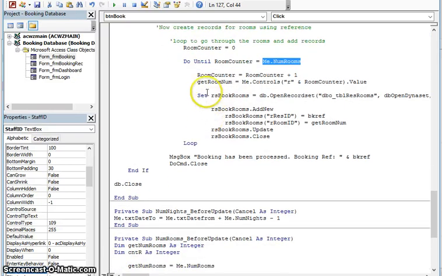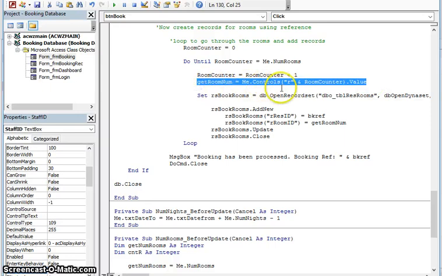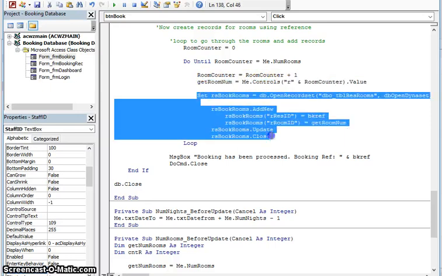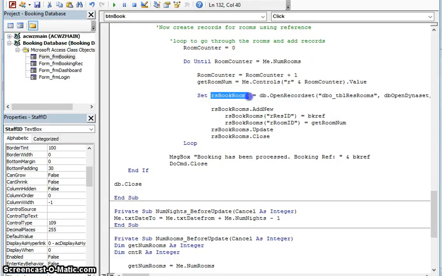It'll then go through and get the actual room number value, and into the new RS book rooms I'm going to add a new record.